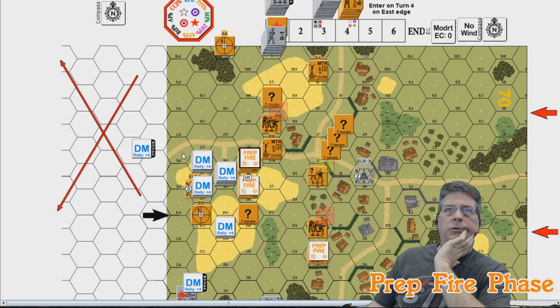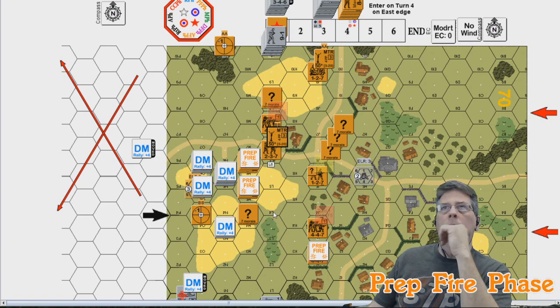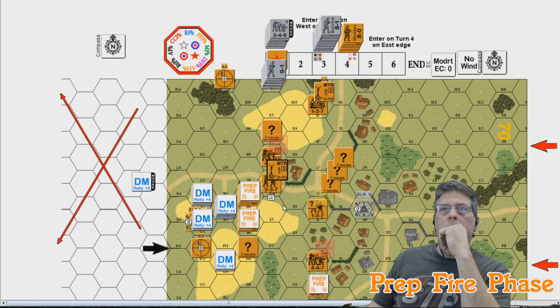So you gave one of your mortars to a half squad and the other one to a crew. Right. Well, that's interesting. Once the game's over, I'll have to ask you why you did that. Okay.